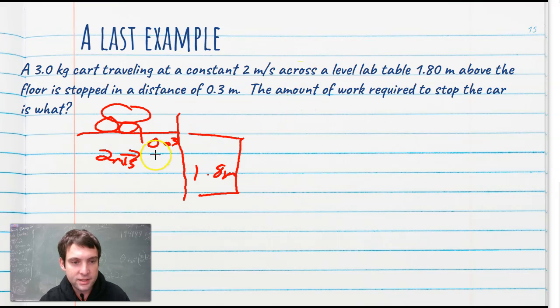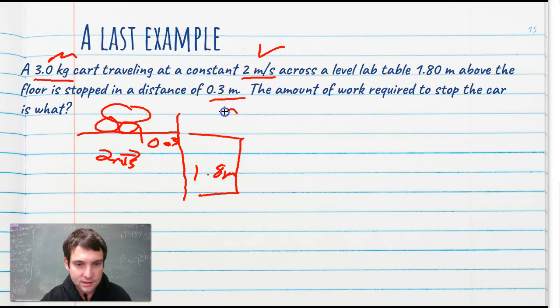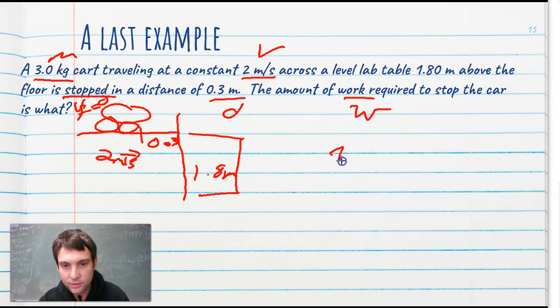The amount of work required to stop: we have mass, we have velocity, we have distance, and we're looking for work. So which equation or combination of equations is this going to deal with? Well, we know work equals force times displacement. Work also equals your change in kinetic energy. And we know the ending velocity, vf, equals 0, so the ending kinetic energy is going to be equal to 0. So I would say, let's use that. Work equals our change in kinetic energy.